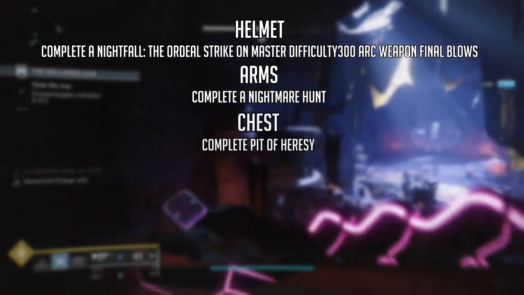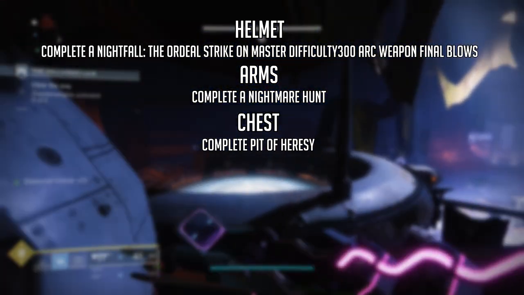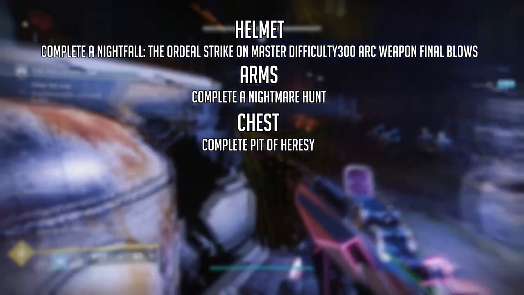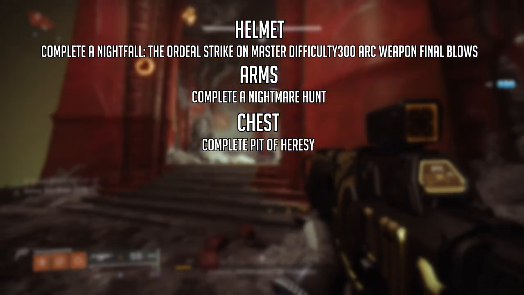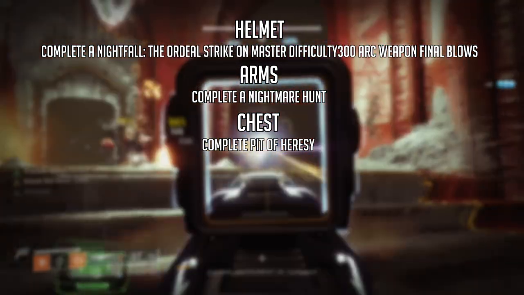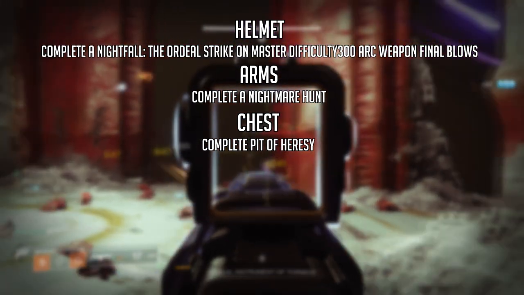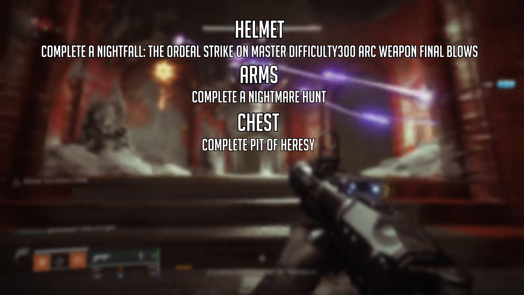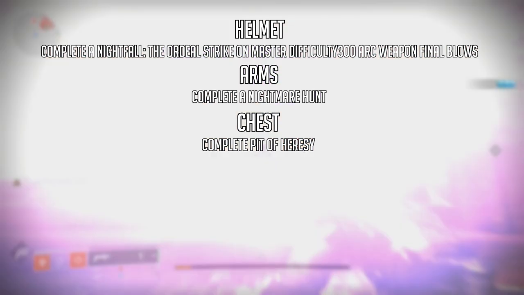The Solstice vest is complete Pit of Heresy. Pit of Heresy is really simple. I've done a guide on Pit of Heresy. I'll have it in the description below. I've done a guide on how to do it solo flawless. I've done it on my Hunter. I may do it on my Titan and Warlock because you can do it, and it's a lot of fun. I highly suggest people do Pit of Heresy. It's a really good grind.